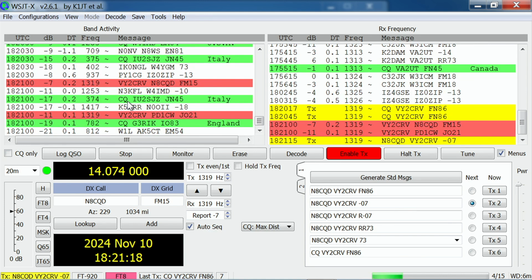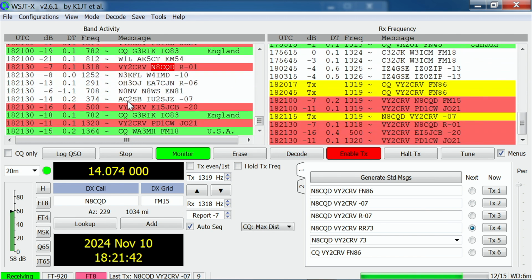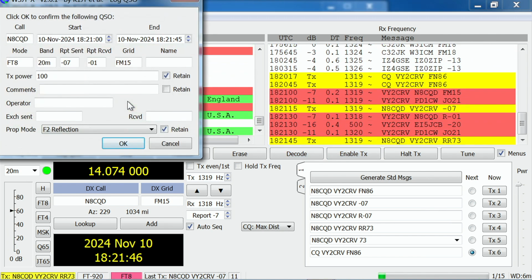One of them is an N station, and that is from the United States of America. So we're going to go and pick a station, and we're going to call them back. We picked the N station by clicking on them. They're now below the general band frequency, 14074. If you look down, you'll see that call sign listed there. It starts with N. Okay? And in fact, we've completed a contact.